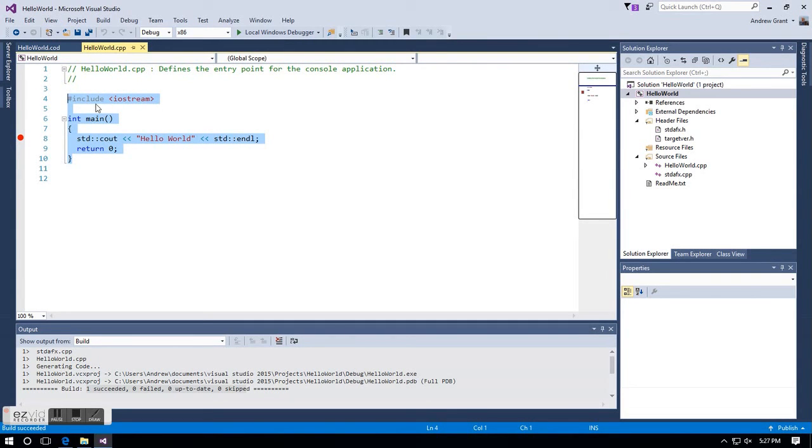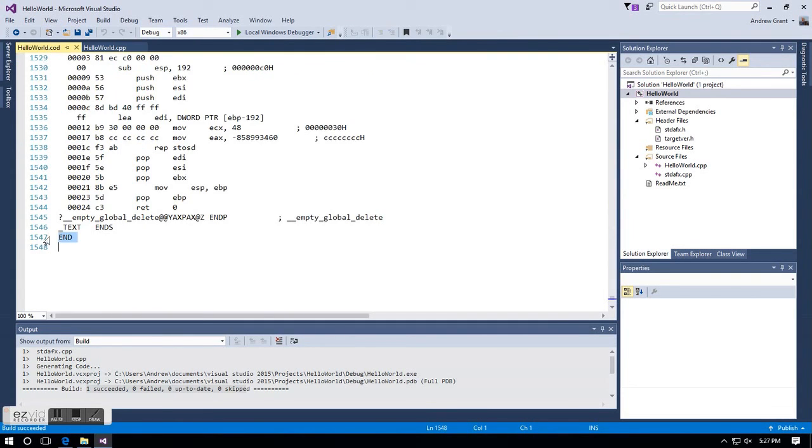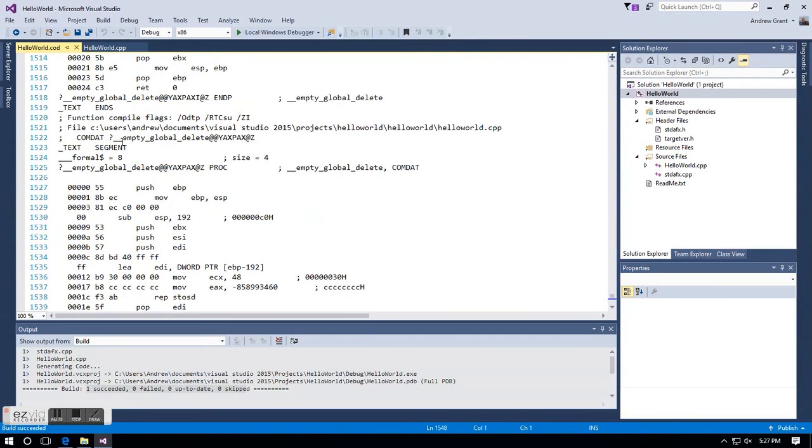There's 6 lines of code, and it is 1547 lines.